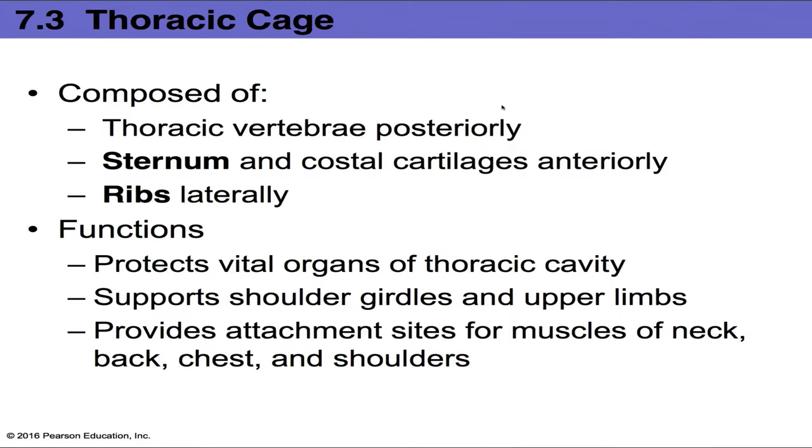And these costals make up the lateral aspect of this thoracic cage. And then anteriorly, they connect to the sternum via the costal cartilages. Now, these costal cartilages anchor onto the sternum, which is the breastbone.